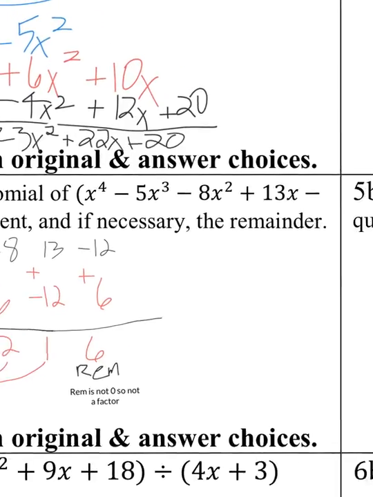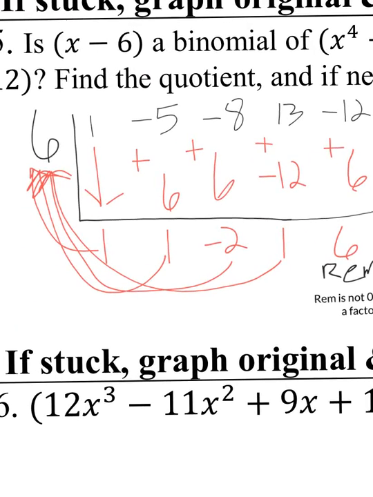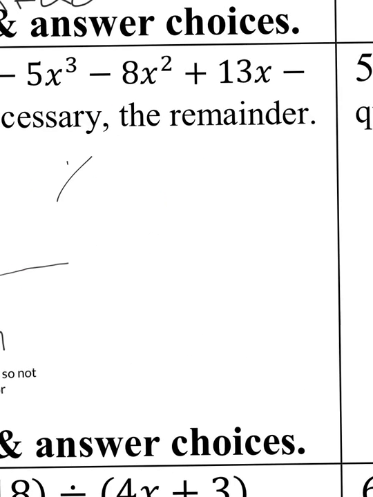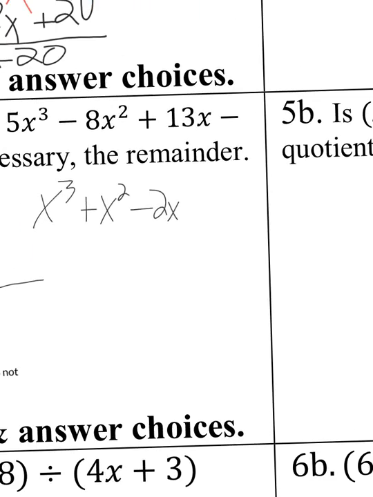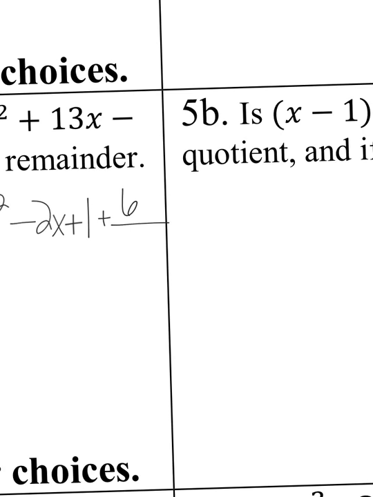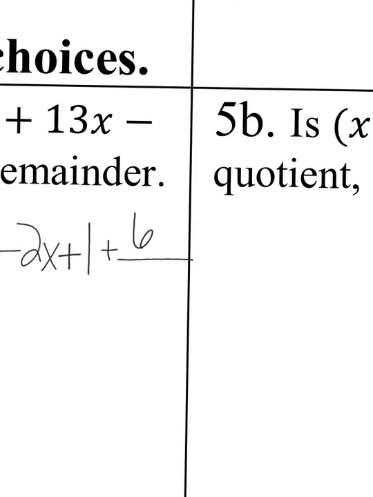So remember, we started with x to the 4th, and with synthetic division, we're dividing it by an x term, so my answer is going to go down by a power. So this will be x to the 3rd, this first number, and this one will be x squared, this one will be x, this will be my constant term, it'll have no letter, and the last number is my remainder. So I have 1, 1, -2, 1, so that means I have 1x to the 3rd plus 1x squared. -2 means -2x, and then what was that constant term? Plus 1. And then my remainder was a +6, so I'll write plus 6 all over, what was I dividing by? X minus 6. Okay?